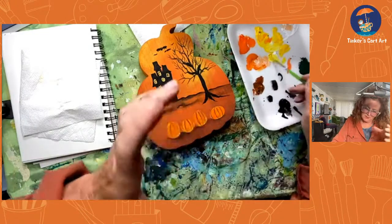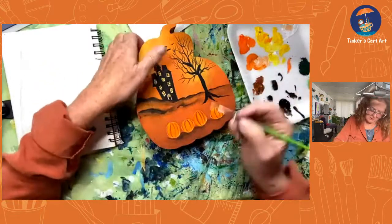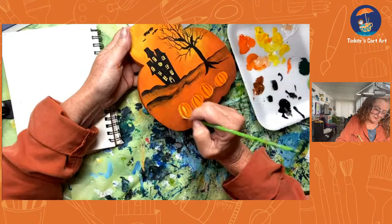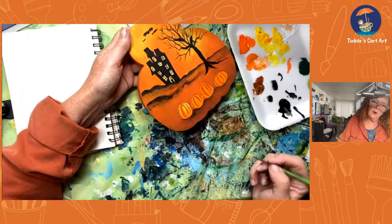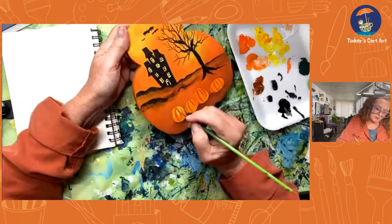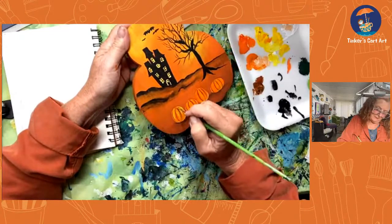I like to go from dark to light when I paint with a lot of elements and objects. That way I can highlight as I go, because you can see now when I get a bright highlight on the top, I put that on. It's a little bright. I don't mind it, but I'm going to just dry my brush off on my paper towel and just with the dry brush, just soften it.